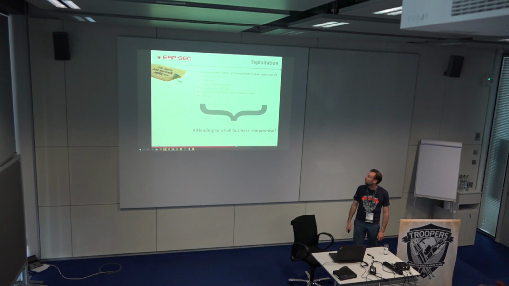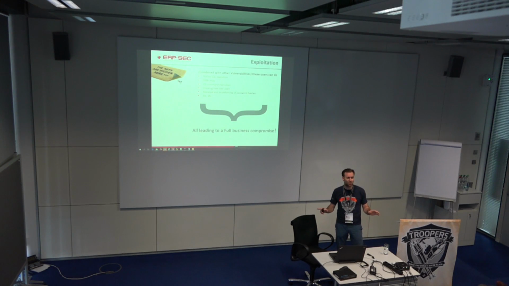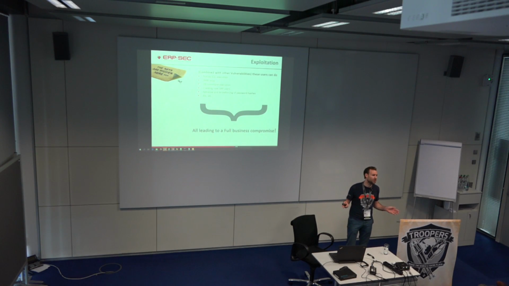So, let's go to the more active part, exploitation. I'll show you some examples of what you can do if one or more of these users are in your system with the default password. It's by far not complete, because if you have these users in your system, the sky is the limit. You can abuse it for many things.